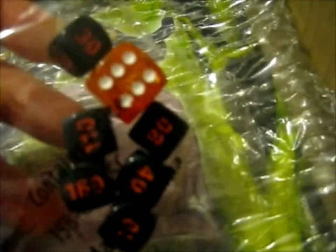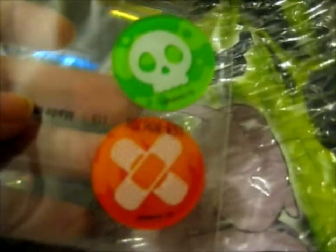Okay, so that's those. I got some brown dice. And this is like a really cool black and red, and red and white glittery dice. There, that's cool. I like that one. I like the black and red dice, they look cool anyway. Then more damage counters. Okay.